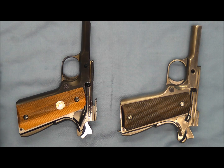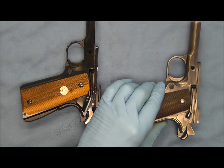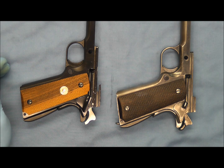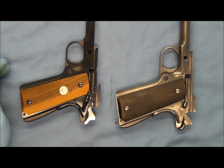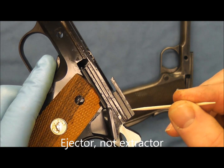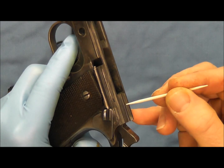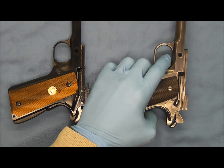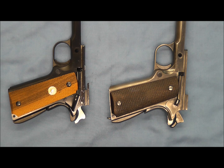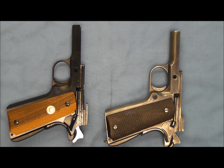Okay, well here I am. I almost have this pistol put back together, but there's one other thing I wanted to show you that's a little bit different between the 9mm and this old government model we have here on this side. That's my example pistol that I use often. After I grab a pointer here, this is the extractor. We have just this additional length of the extractor right here that of course we don't see here on this government model, and that is one of the other small differences that we see internally between the 9mm and the 45. Alright, I'm going to put this back together, and I will be back in a minute.